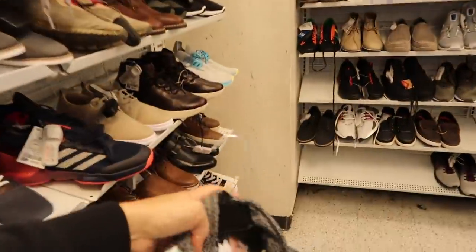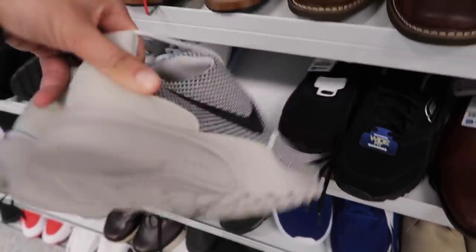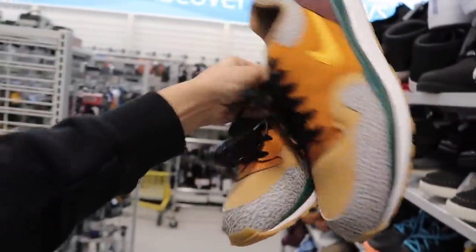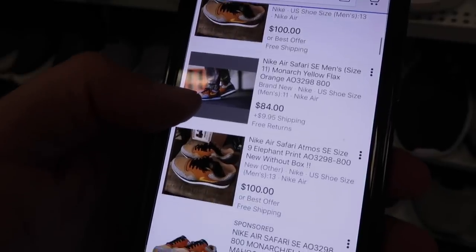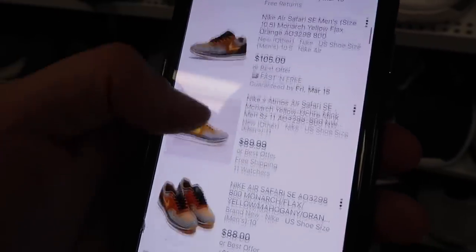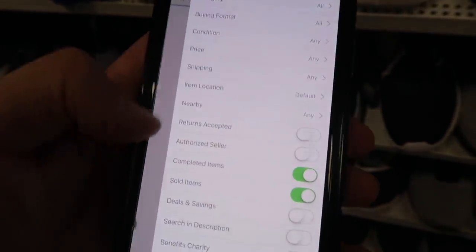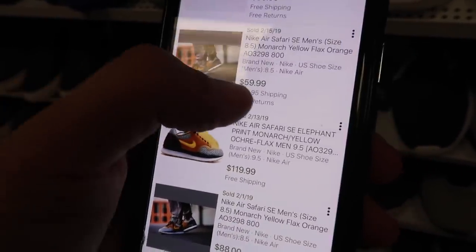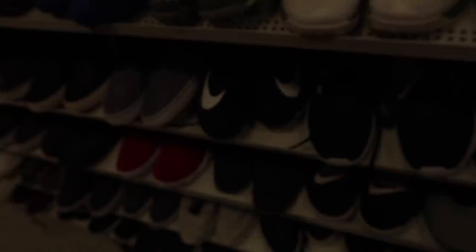Men's section — they've got Presto Fly at $45, pretty good price. These cleats we've seen before at $35. What is this — look at Safari. Let's look these up. Yep, Safari Air Safari Atmos — $185 in the $100 range, $105. 25 results. Completed listings: $120, $84 plus shipping, $100, cheap at $60, $120, another at $120. They are $49.99 — we'll pick these up.